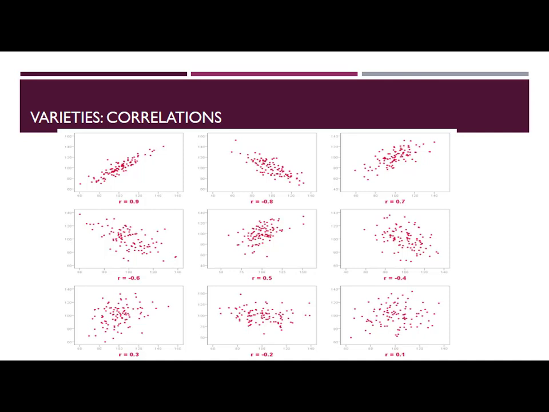Negative indicates the direction of the relationship. 0.8, getting a little further away from 1, so it's more scattered than in the first example. So you can see that the closer we get to 0, the further we move from 1, the more spread out they are, whether we're talking about a positive or a negative number. It really doesn't matter. The negative and positive is just simply telling us what direction the little plots are traveling. Well, let's put a finer point on this. Let's go over to the far right column in the top row.